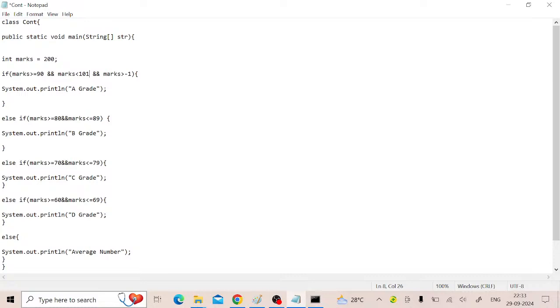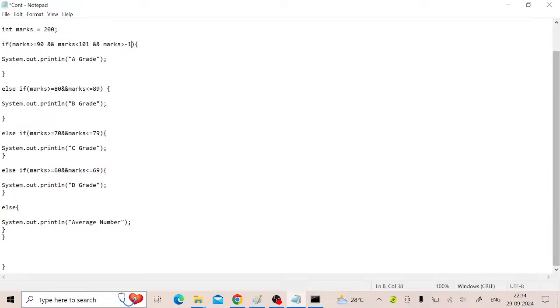And this scenario we can change, but for you the code becomes a little difficult. So the logic becomes a little difficult. So I just wait here, and this is our final logic. So now our code becomes right, but with mark greater than -1 there is one issue. So first one more thing we have to do: provide one more else if, inside this the logic will be marks.